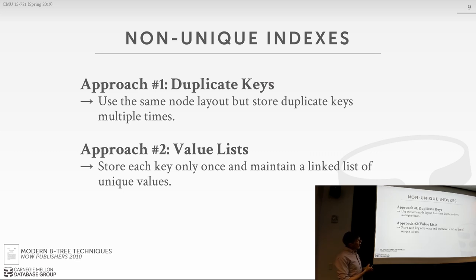Now let's talk about how we actually want to store data in our indexes. In the intro class, we were a bit hand-wavy about all this, but now let's go into more detail. This matters for us because, as I said before, in MVCC, every index, even the primary key or unique index, needs to be able to store non-unique keys, because the same key might be inserted and deleted within a span of different snapshots. So how are we actually going to do this?